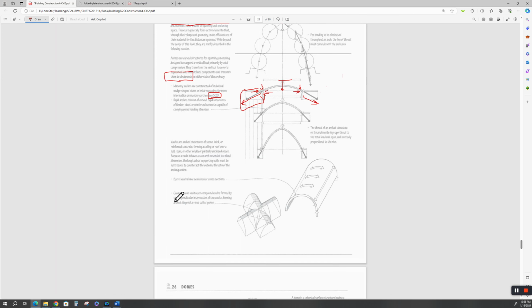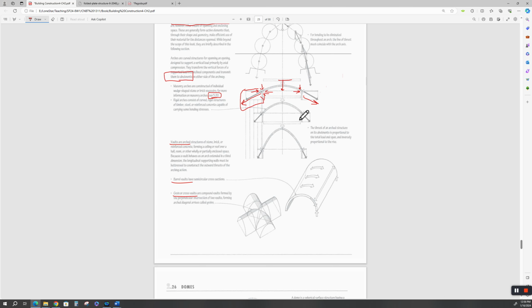A groin or cross vault, or compound vault, is formed by the perpendicular intersection of two barrel vaults, forming an arch on the diagonal axis across here. So if you took two barrel vaults and mated them together, you would have a groin or cross vault. Okay, so those are some more definitions.